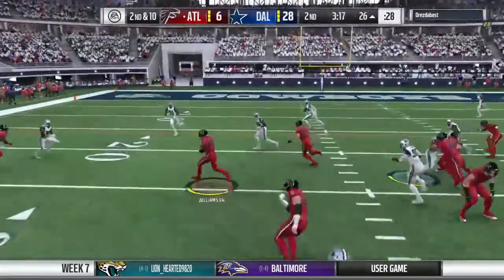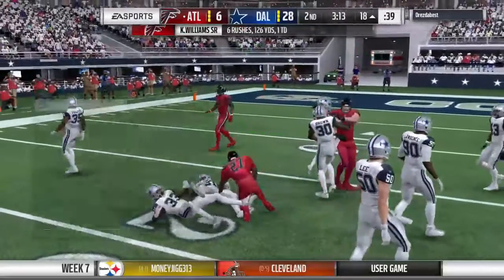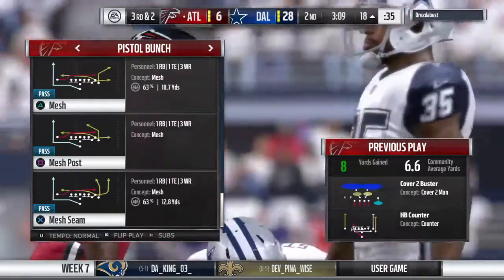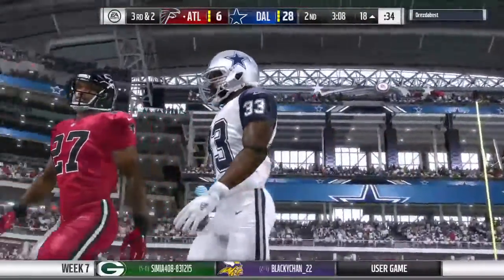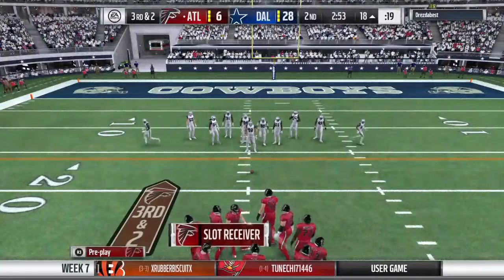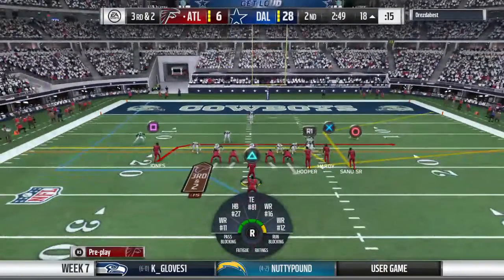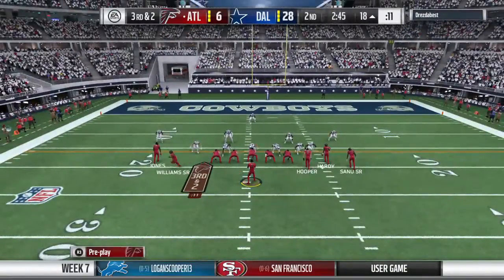On the counter, here's Williams, and he'll get it down inside the 20 to the 18-yard line. A nice job to get 8 there after the incompletion, and now they'll look at a 3rd and 2 coming up. This drive is turning into an extended one, and the guy carrying the ball is becoming more like a body blows guy. Every carry is putting some damage on the defense. So after a while, I'm not too sure how many guys are going to want to run up and tackle him.